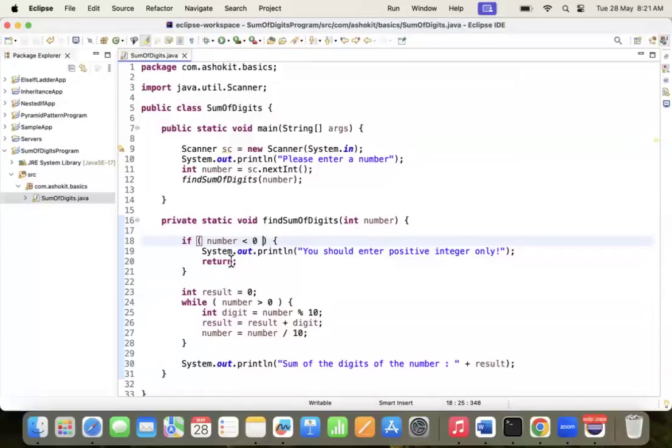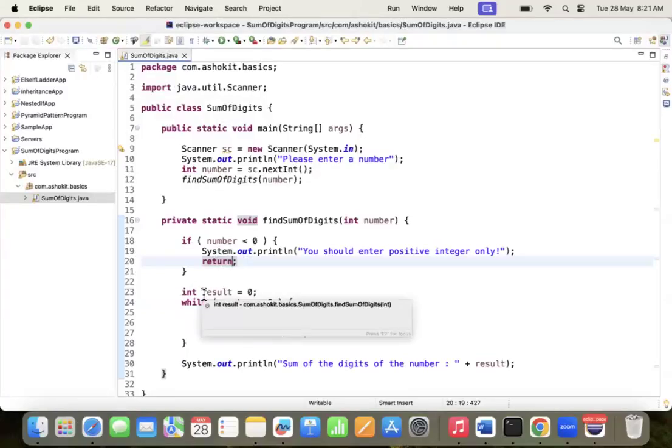Did you understand that there is a new statement I have included today, called the return statement? When does control go to line number 23 for execution, then 24, like that? If the given number is a positive number, control goes to line 23, then to 24. If the given number is a negative number, what message or output will the program print? You should enter positive number only here.